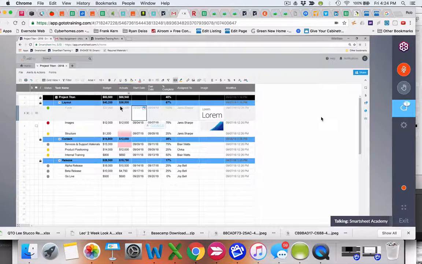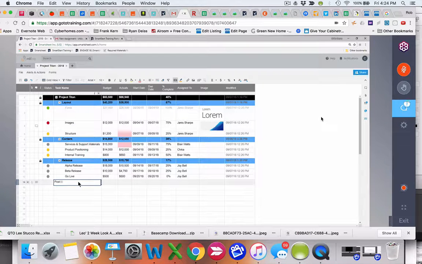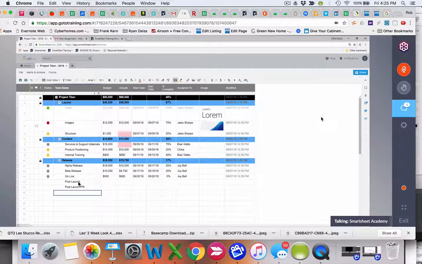So now that Joy has given me access to the sheet and has asked me to add the section to the bottom part of the sheet for the post-launch activities, I'll go ahead and add those tasks. So I'll start on row number 14, and I'll go ahead and add the tasks for the post-launch activities. We also have a post-launch PR that needs to take place, and we have a launch event registration that needs to take place as well.